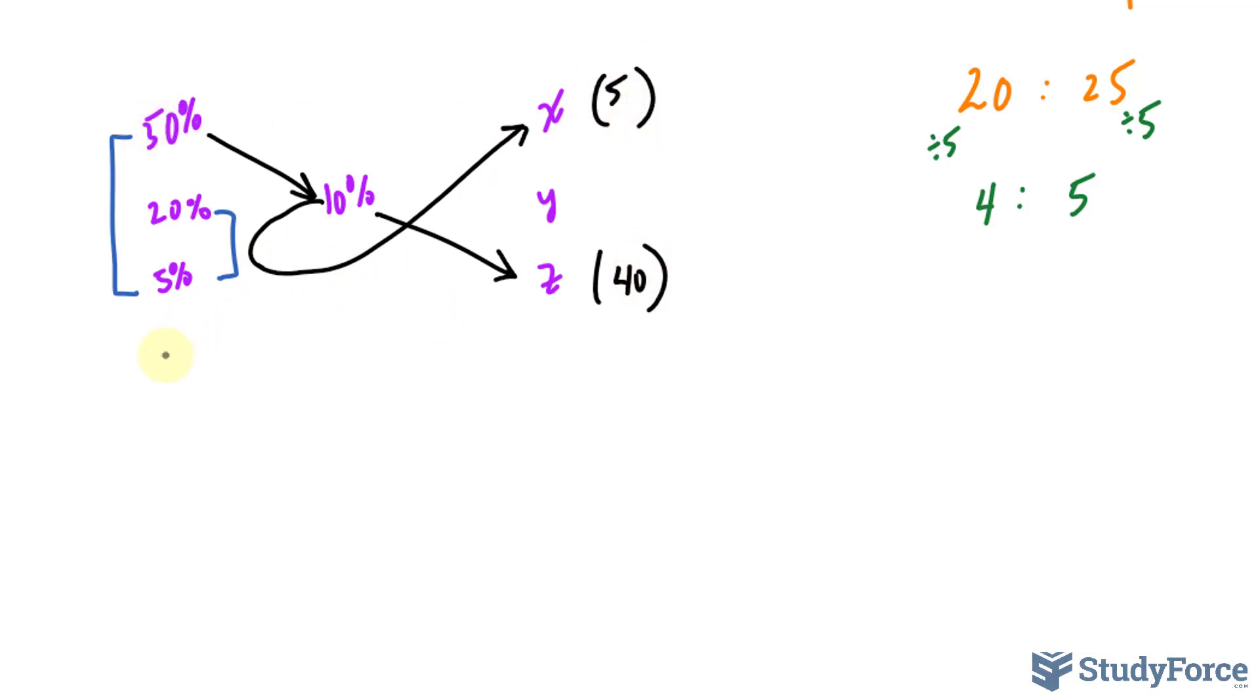And to get the amount of parts of the 50%, we will take 10, subtract it from this value, 10 minus 5, and that value goes up there, which is 5 parts. So 5 parts of the 50, and 40 parts of the 5% would lead to 10%. Now since we want to use all three of our starting solutions, then we also need to find out the amount of parts of the 20%.